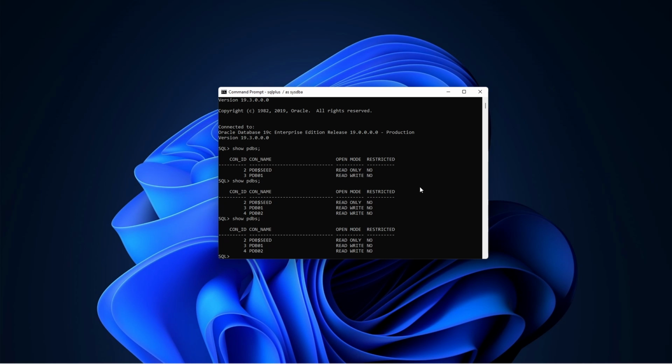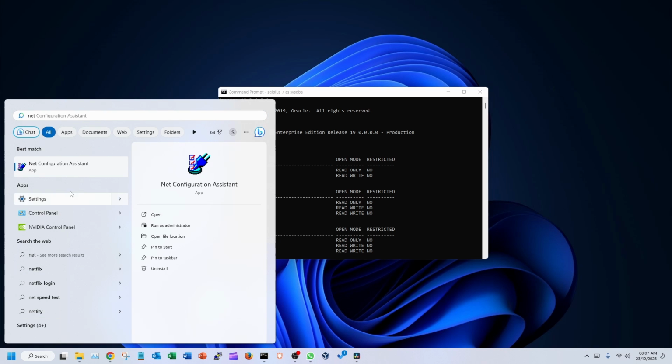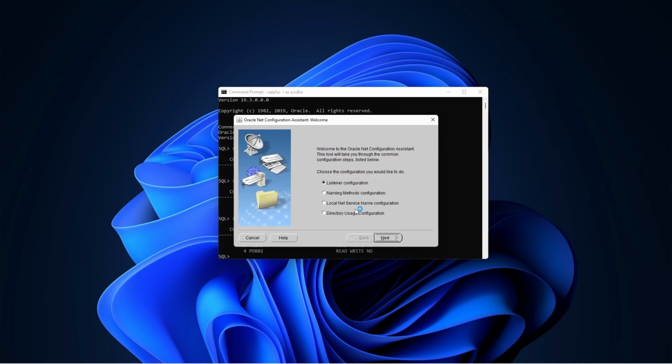Now, if I need to connect to PDB02, I need another connection string, right? Now, there are two ways. One, you can go directly to tnsnames.ora and copy-paste the existing entry, or we will use Net Configuration, because let us first use the GUI and then we might have a separate session for the command line.